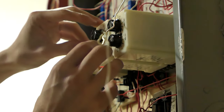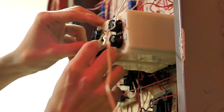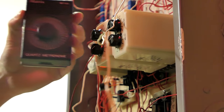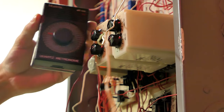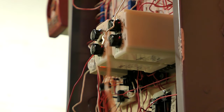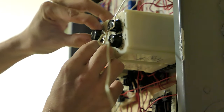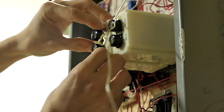And this is the relay, the one at the end, that's actually on. So I'm going to try to adjust this to 20, and I actually have this metronome here that I've been using as a sort of reference. But this only goes down to 40, so I have to figure this out myself. But we'll just see this.